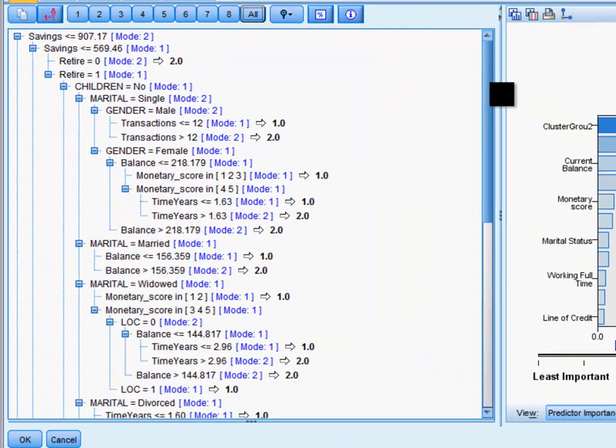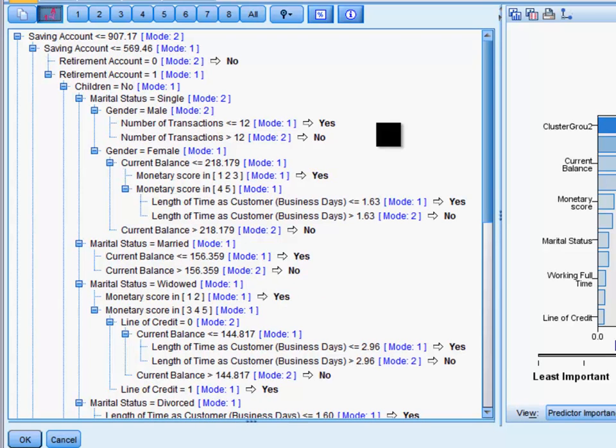Zooming in, we can see that the most likely customer to leave is someone with a bank account of less than $570, falls into our RFM ranking score group, number 4, is in the 18 to 30 age range, has a monetary value of a 1, 2, or 3, is a male, and has made more than 12 transactions. We can continue to build out these models to determine what customer is the best candidate for a particular upsell or cross-sell campaign, or who our ideal customer is. In each circumstance, we can then further model who's the most likely to respond to a particular campaign, again based on our historical data and on the dataset we've compiled.